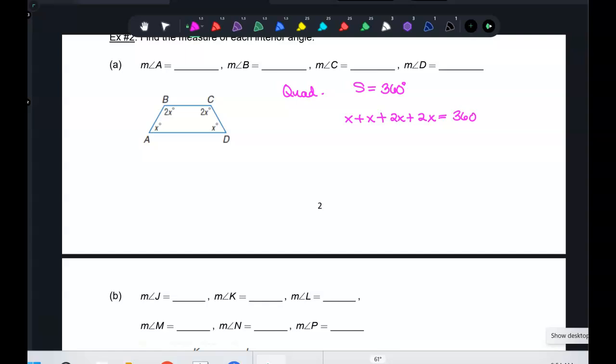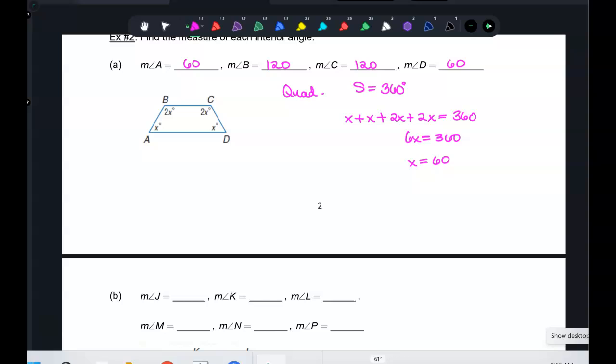So kind of like when we did triangles, right? All the triangles have to add up to 180. Here, all the quadrilateral angles have to add up to 360. Okay, I gave you pretty easy numbers here. What do we get for x? Yeah, 60. Good. Okay, so that makes what two angles? 60? A and D. And B and C both have to be 120.